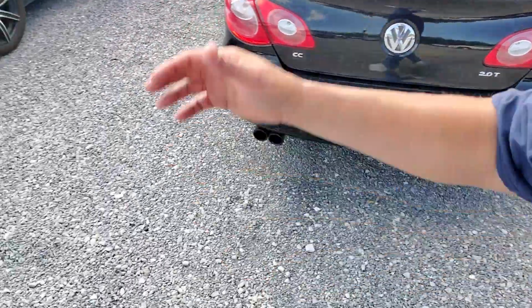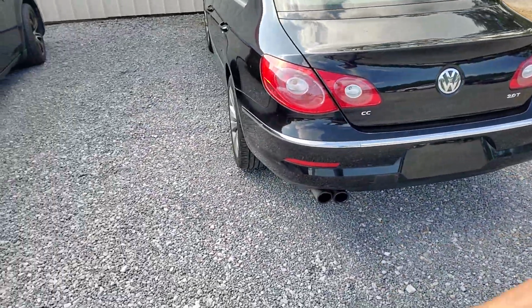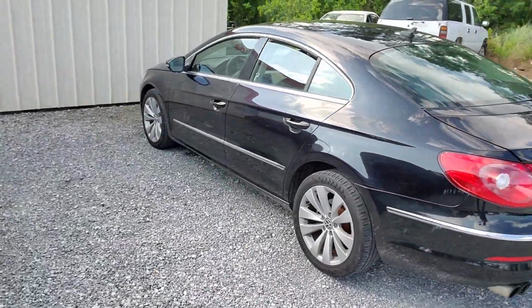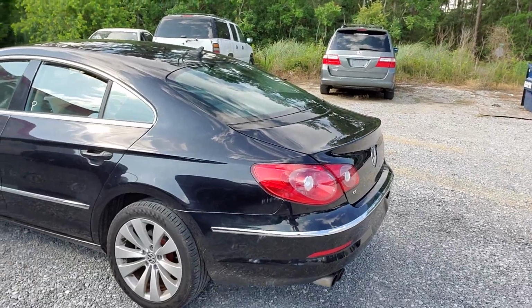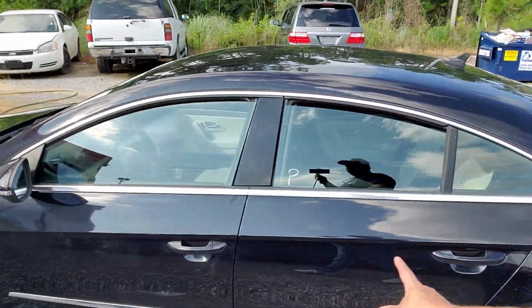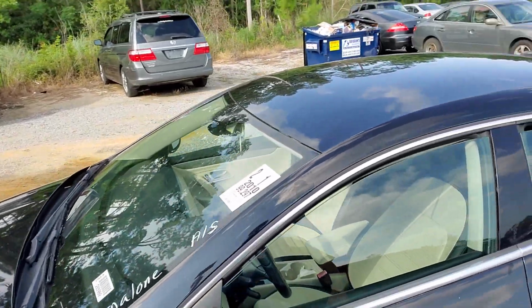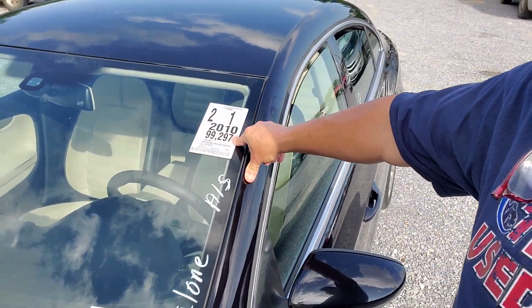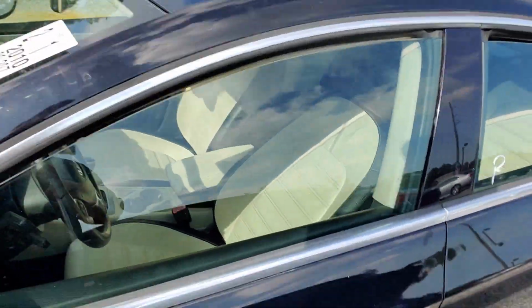She's fine. I bought her because I ain't never had one, and I wanted to check her out for a little while. That's what I do sometimes. It's about what I think will sell and what I like. So I wanted to check it out and drive it around, and that's it. We're putting some brake sensors in the back one. That's why she's sitting back here. But look at this, folks. Let's take a gander. 2010, 99,000 miles. Want to look at the interior again, folks?